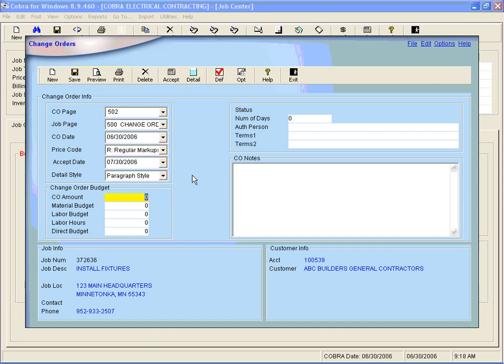Now this is important about the change order budget. The change order amount is the total marked up amount for the change order, and that's going to affect the total bid on your job center screen. So let's say this is going to be for $5,000, and as I hit enter, now I'm brought down to the material budget. The rest of these fields have to do with adding cost to your original job budget. So even though we're going to charge the customer $5,000 for this change order, it's actually going to cost us, say, $2,000 in material, $1,000 in labor.